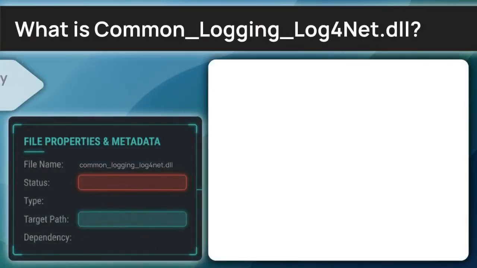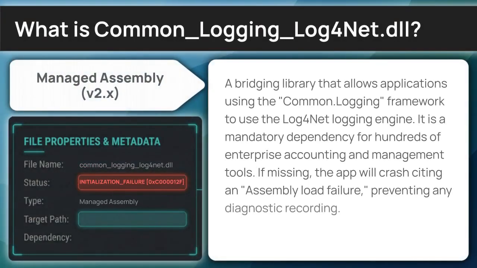This is the Common.Logging Log4Net library, a bridging library that allows applications using the Common.Logging framework to use the Log4Net logging engine. It is a mandatory dependency for hundreds of enterprise accounting and management tools. If missing, the app will crash, citing an assembly load failure, preventing any diagnostic recording.